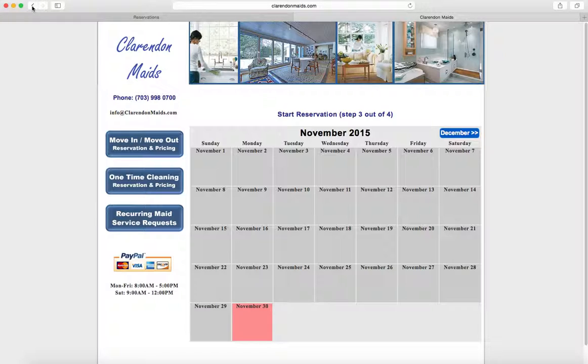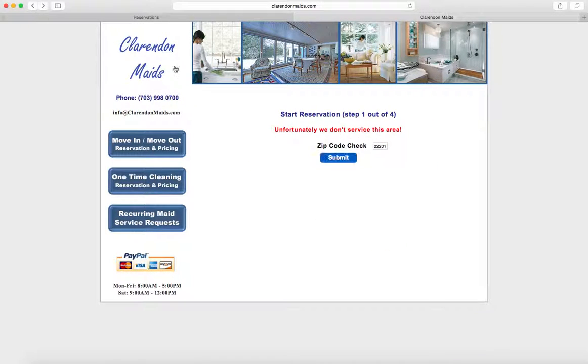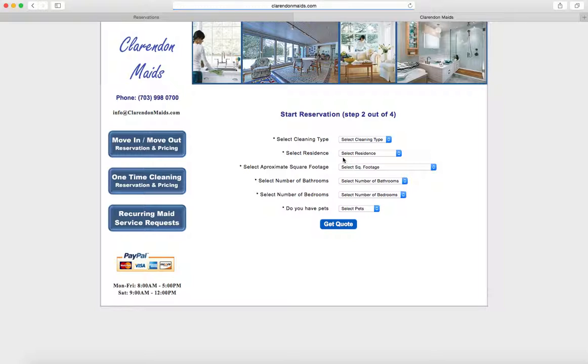But since we posted availability only for 22204, it will not exist on the calendar. Now if we enter zip code 22201, we still service that area, but there's no availability. But once I enter zip code 22204, submit, and then just select any values.